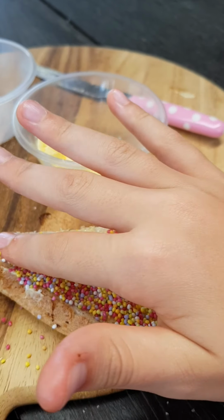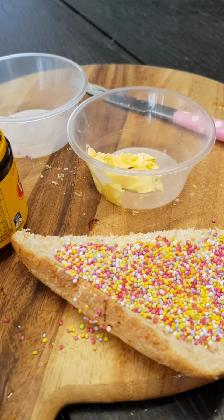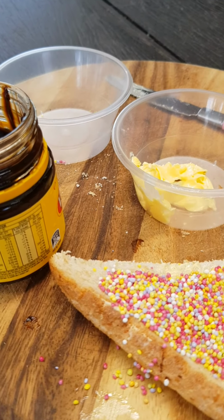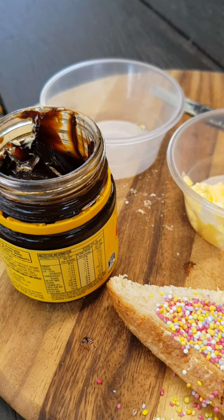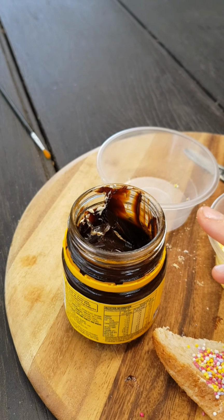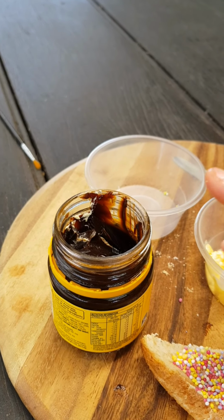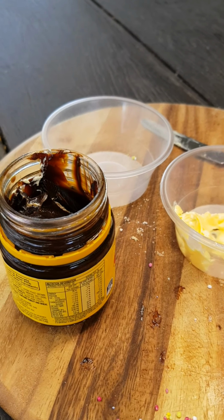Me and my friend were playing hide and seek. I'm not going to say who, but I know she watches my vids. We had a sleepover and we were playing hide and seek. And there was this stupid sprinkle light on the wall. We all stopped laughing because we were hiding on a bench. So we just started eating the sprinkles out of the box because that tastes actually good.